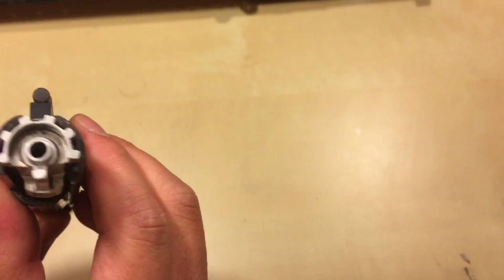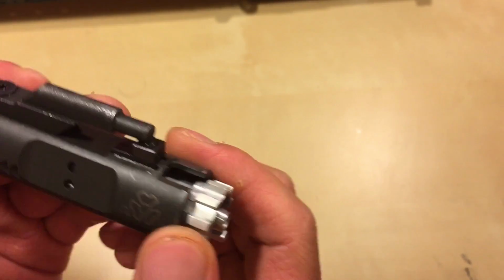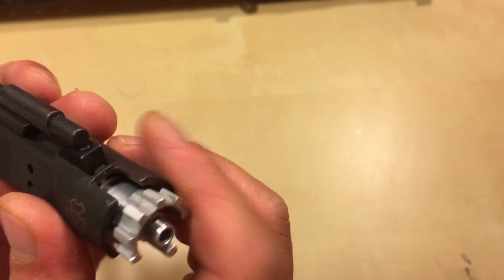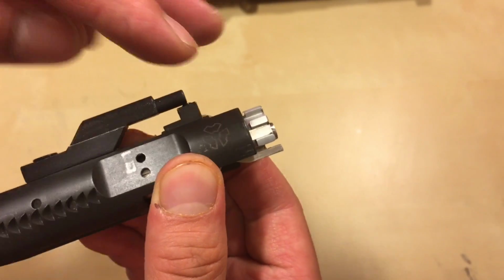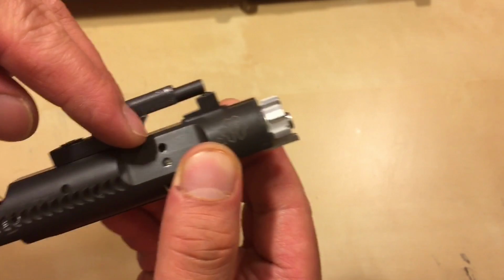So do note that. Also, the next problem that I encountered was this part here, which I believe is the nozzle guide, the top nozzle guide. What that does is it slots into the actual bolt, and it has two feet on the bottom like that, and the nozzle actually slides like this.